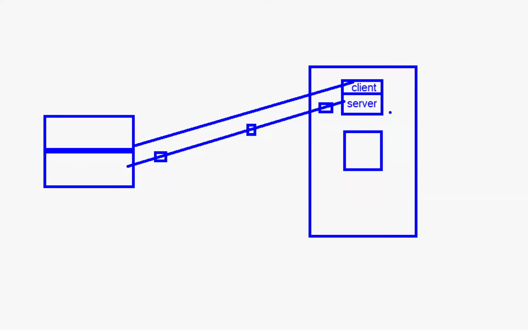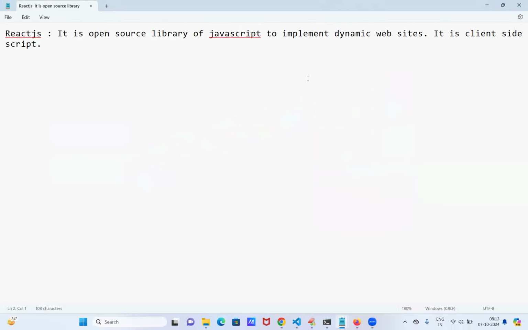Those scripts execute in the server only, and only the output is downloaded into the browser. Like that, according to the execution location, we call these scripts client-side as well as server-side scripts.